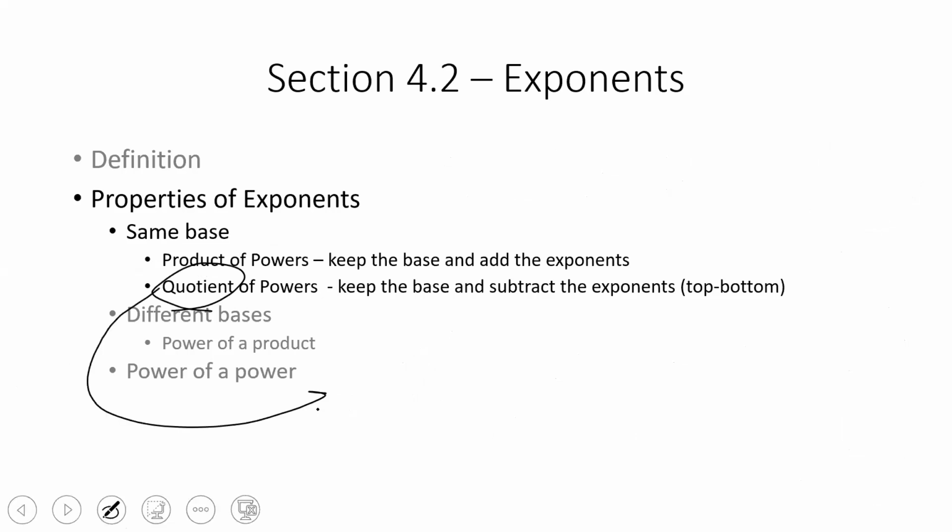Remember here that if we're talking about the quotient, we're looking at dividing. So if I had a problem such as x to the 3rd over x squared, we want to keep the base and subtract the exponents. We're going to keep that same base of x and subtract top minus bottom of our exponent. So 3 minus 2, that gives us x to the 1st. And we don't have to keep that 1 there. If we don't see anything, x is actually the same as x to the 1st. So either one of those is okay with me.